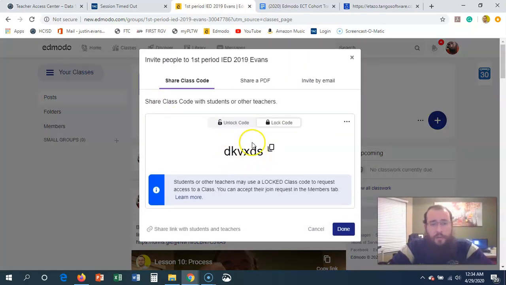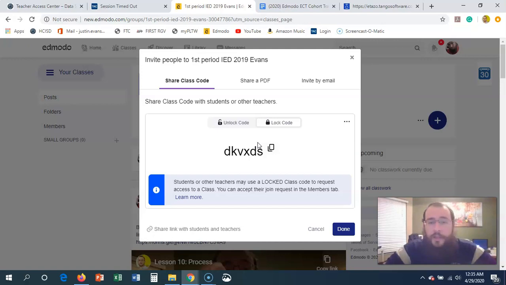This code is a code that you would write on your board and have the students write down or take care of right then and there. They go onto Edmodo, they set up their username. You can have them use their school email, which I tried, but a lot of the middle schools had them use the school email. And a lot of students wanted to move from middle school and make something new for high school. And that's fine if they want to do that. They can set up their own email.